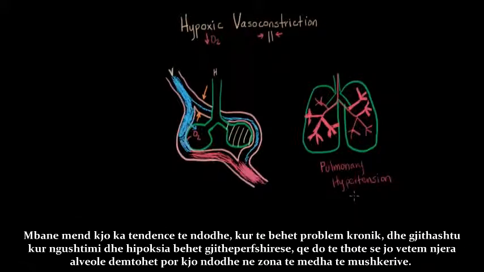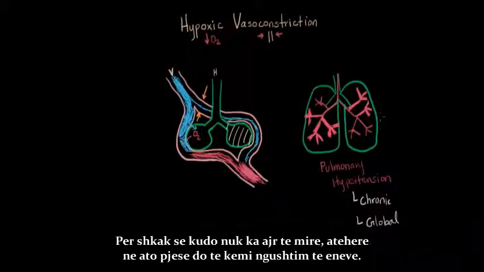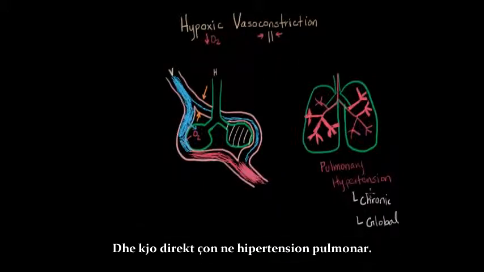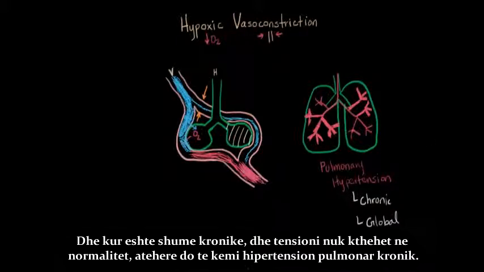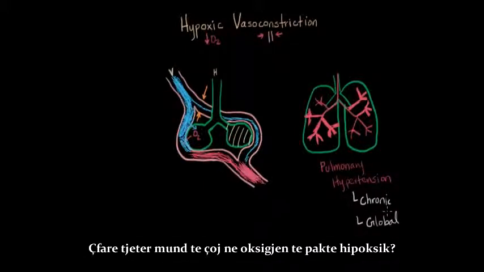Remember that this tends to happen when it becomes a chronic problem, and also when the restriction and the hypoxia we're talking about tends to be global, meaning not just in one alveolus, but in larger sections of the lungs. Because if there's not good air anywhere, then everywhere we're going to have vasoconstriction, and that in itself directly leads to hypertension. And when it's so chronic and tension doesn't come back down, then we have a chronic pulmonary hypertension problem on our hands. So what can lead to low oxygen, hypoxia, everywhere?